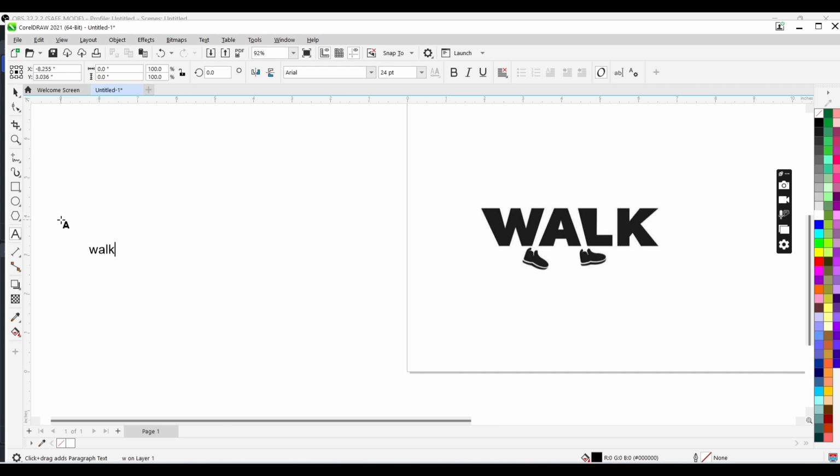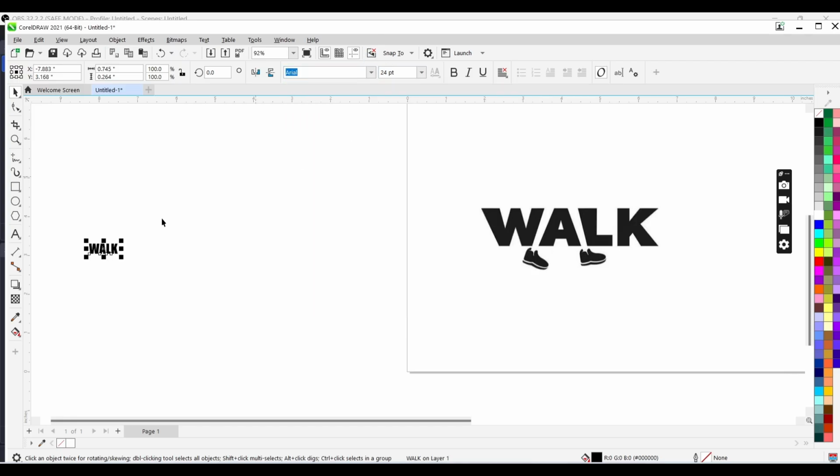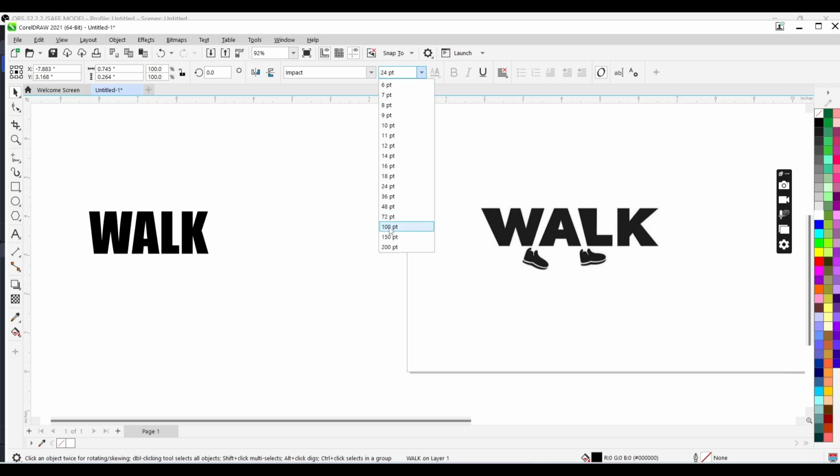So let's get started. You use the text tool to write out the text. Then you highlight it by pressing Ctrl A. Then you change the case by pressing Shift F3. So you change it to the font that you like. I gave it Impact, but this font I don't really like.